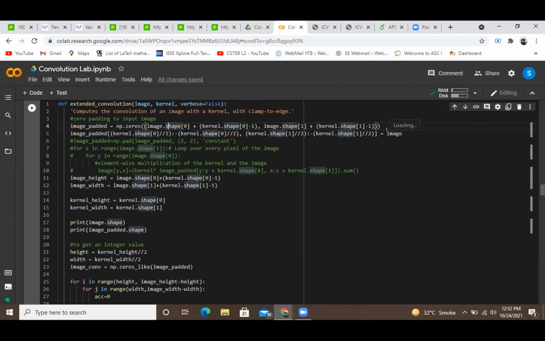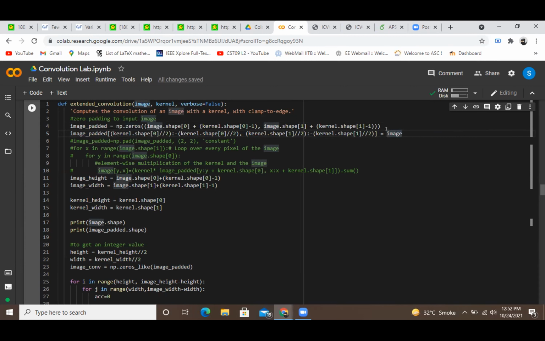Now this part, what it is doing is, this image padded is now with zeros. All the values are zeros. np.zeros will basically put zeros in all of those. This will increase the size of the image, and the positions will be 0. So this is basically a matrix, and in that matrix we need to put our input image. In the border, all the values will be 0, but at the center, the image will be placed.